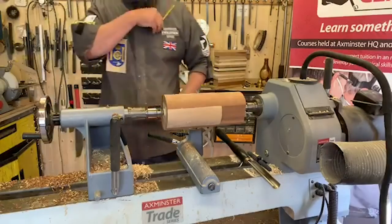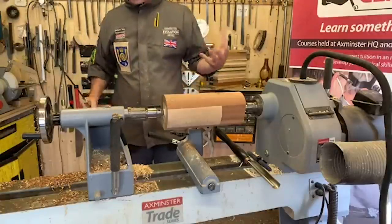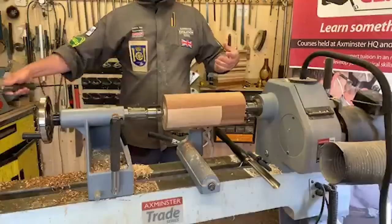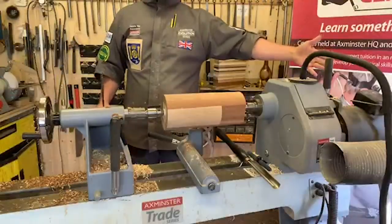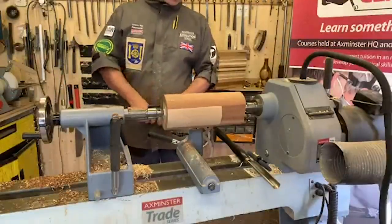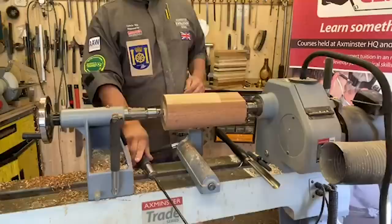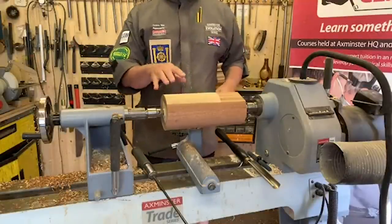A lot of people say positioning of a lathe, where do you position? How do you position? You've got to imagine if you want to do long hole boring, you need access at tailstock as well as the headstock as well. You're going to need access to both sides. In terms of speed, regular turning speed, I reckon about 12 to 1400 will work.